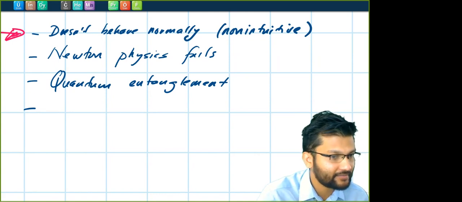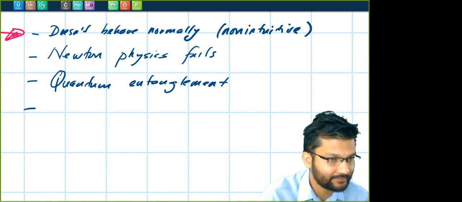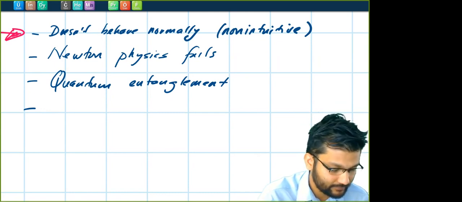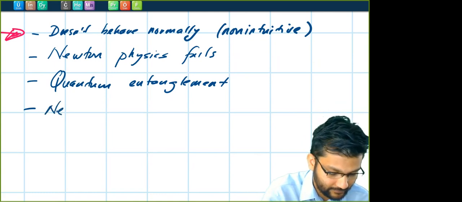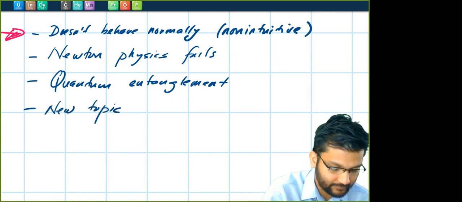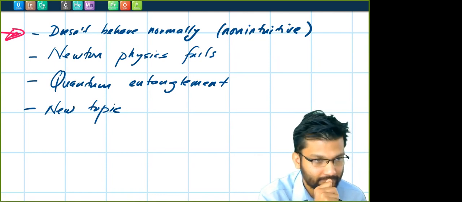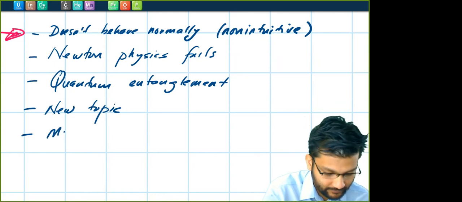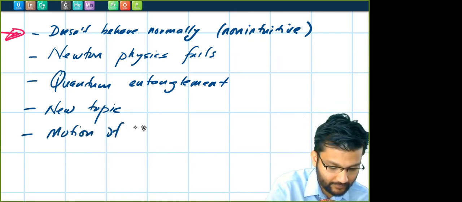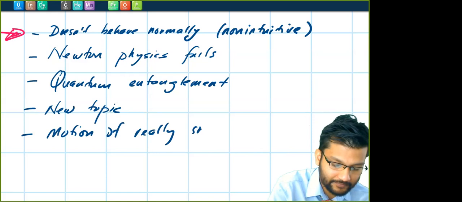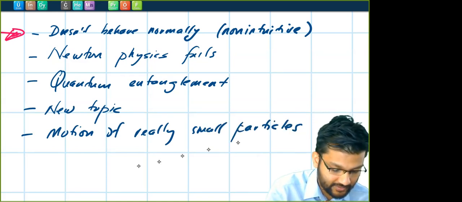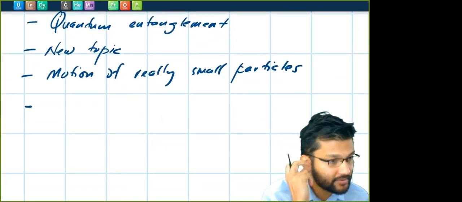Group three. What are some of the things that you talked about? For our group, this is kind of a new topic. All of us don't have much information on quantum mechanics. We knew it had to do with the motion of really small particles, kind of how they work. But other than that, we're kind of in the dark on this. Yep. Awesome.